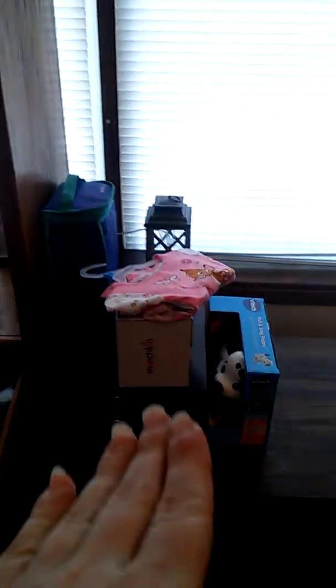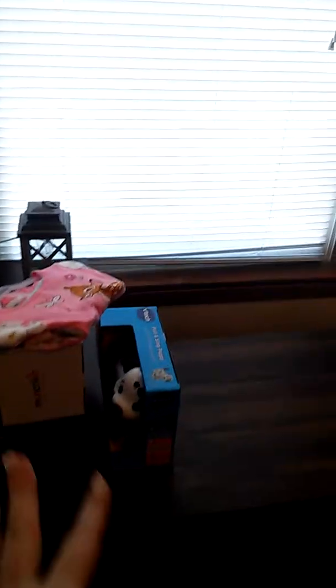Her and her messy little hair, playing her beatbox. And then she made a mess and pulled all the movies out of there. That's awesome. Okay, these are just Christmas gifts. She doesn't realize yet. We have a few under the tree, but these are just a few extra. And we'll do a what-we-got-Novelle 2018 Christmas video too.